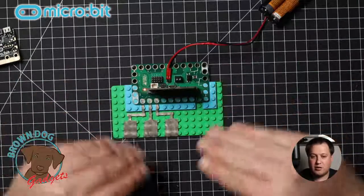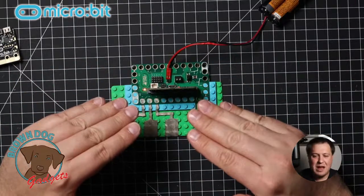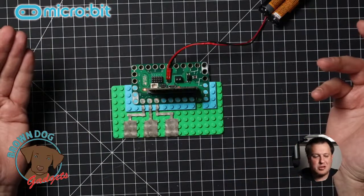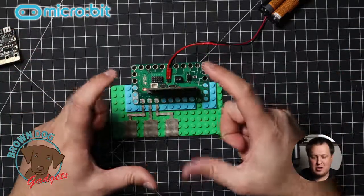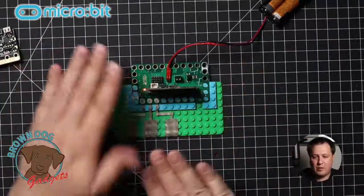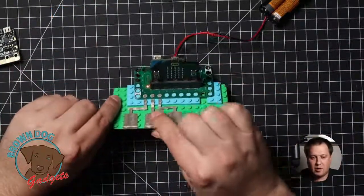You can get a pretty good surface area covering of that. Circuit Scribe ink might work if you do a big area, but I just like using cheapo aluminum ductwork tape because you just get a big old two inch wide strip, put it down, and then run our tape over the top of it, and now you have a big area of that. So anyway, this is just a really easy way of doing a button press.